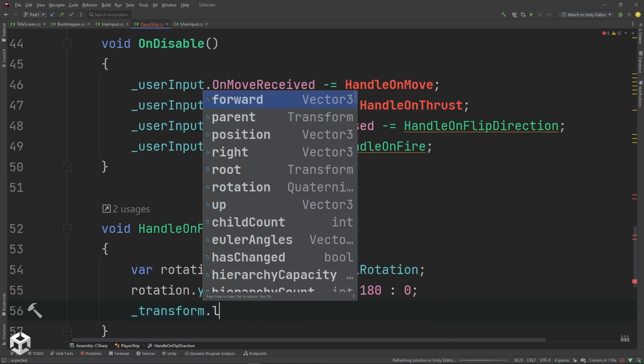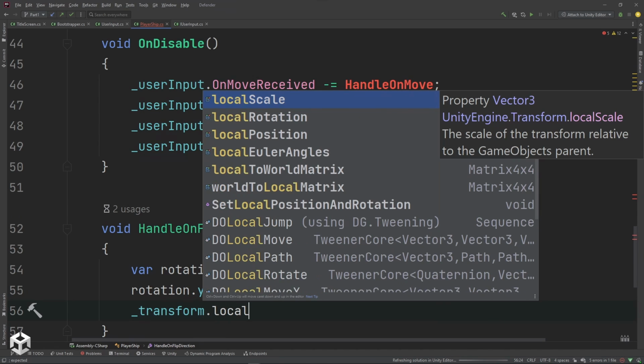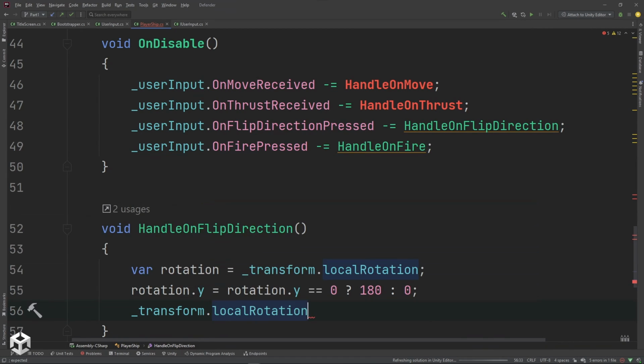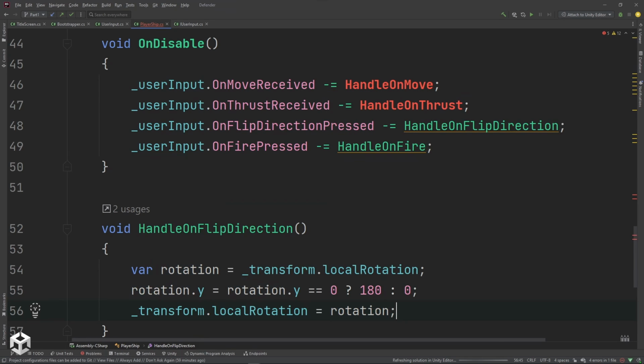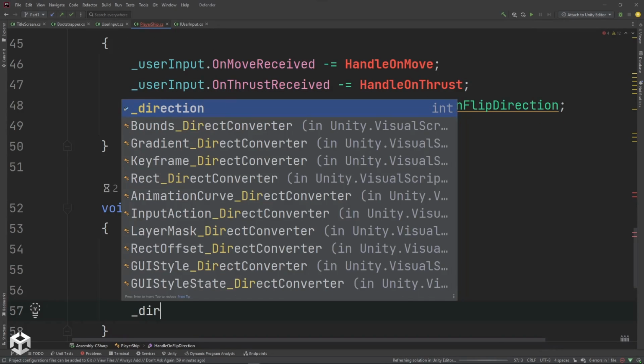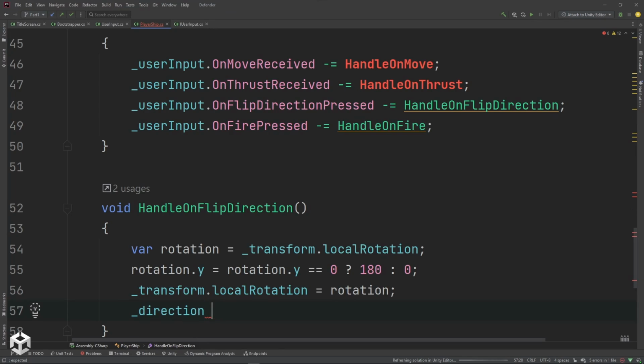We're going to set our local rotation to equal that new rotation value. And we're going to toggle our direction. Okay, and that direction variable is used to determine how we scroll the background when we're thrusting. All right, so that's on fire.